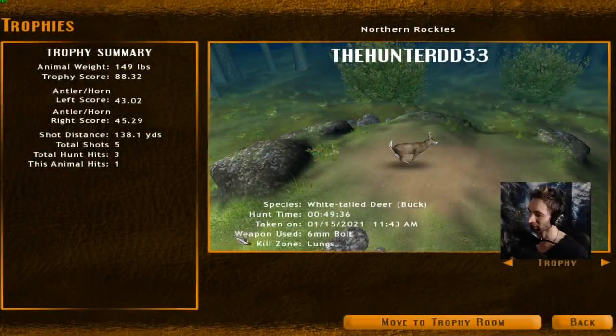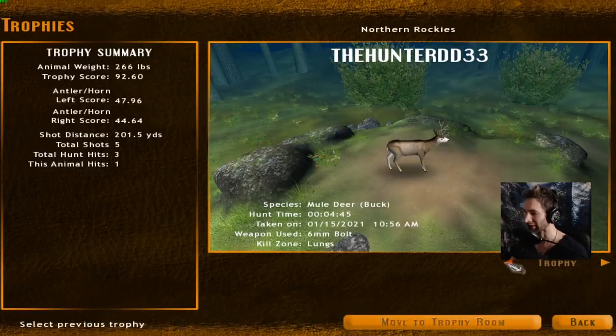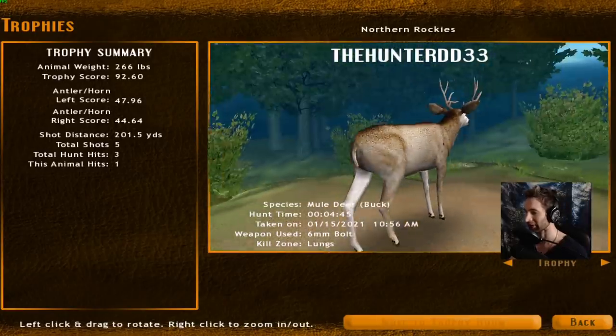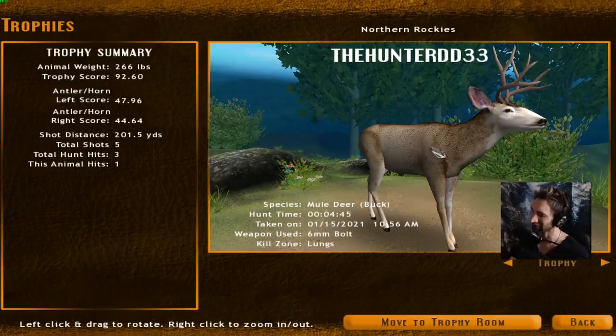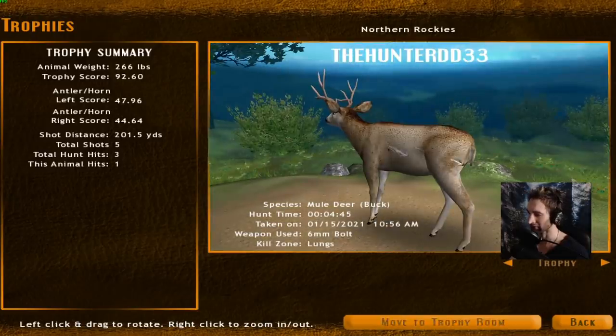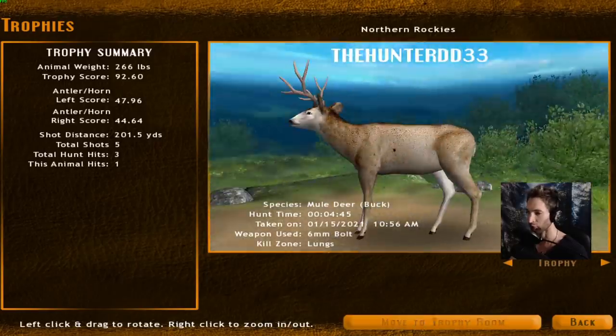All right, welcome back to our little trophy lodge here, and we'll take a look at our whitetail buck. Let's actually go back to the beginning and find that big muley buck. We took him at 201 yards out. You can see we smoked him right there, right in the front shoulder, kind of right in the center of that shoulder there. And the opposite side actually came out behind the shoulder, so that's really cool. Got him in the lungs at 201 yards out.